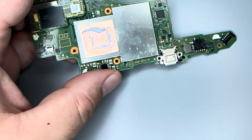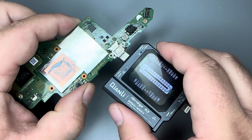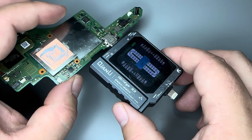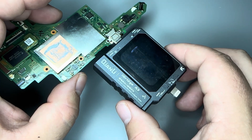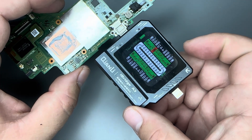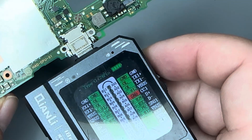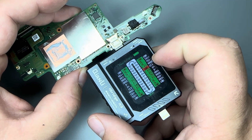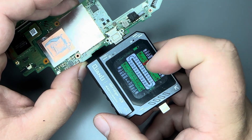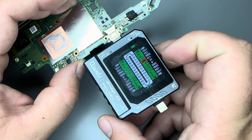There are two rows of pins on the charge port — the first row you can test, but the second row is hidden, so a tool like this comes in handy. This will allow us to test all of the pins in the charge port. It'll run its test and when done it'll tell us if everything is good. We've got everything except one in red — it says ground on the CC1 line. CC1 and CC2 are typically tied to the M92 chip. We've got ground, open line, open line, a reading, and then the ground — which should match CC2's value of roughly 0.548.